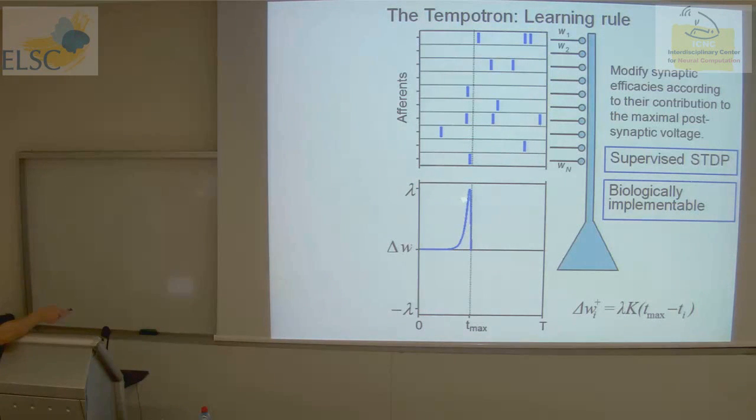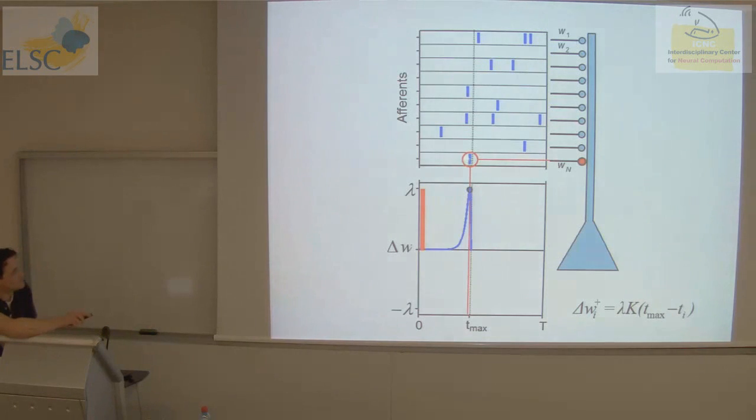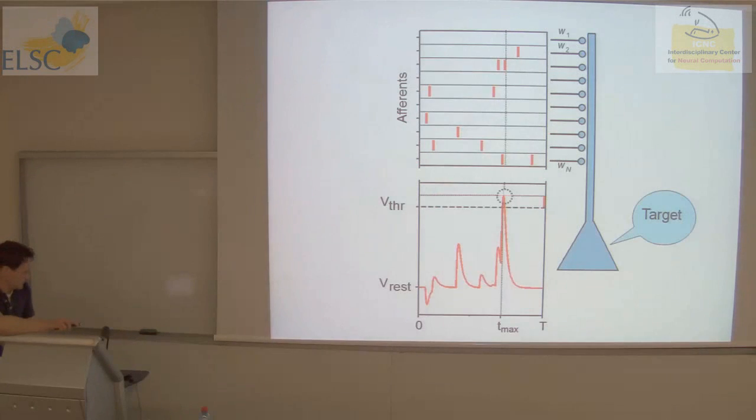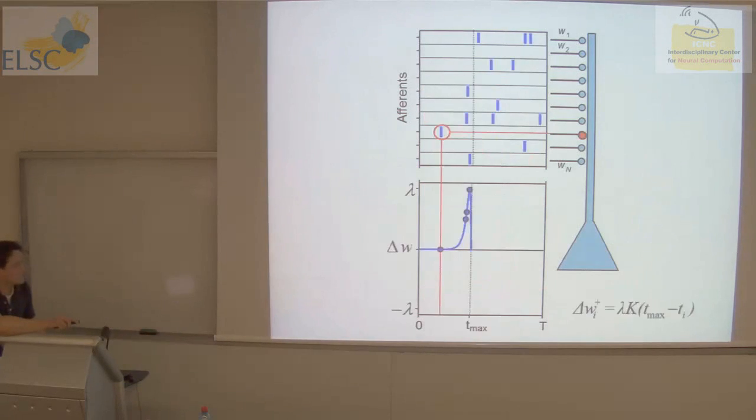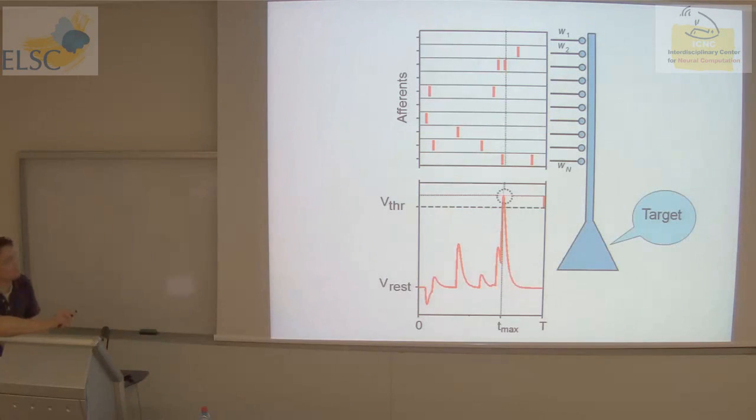This is, as I said, the postsynaptic potential, and then each synapse gets simply blamed by the weight of this kernel. So this synapse that was very close to the maximum voltage gets a lot of change, shown here, and as we go into the past, each synapse gets less corrected. The synapses that were essentially too far away to make any difference at the time of the maximal voltage don't get changed at all, and similarly synapses that fire after the maximum wouldn't get any change. You can do the same for depression.